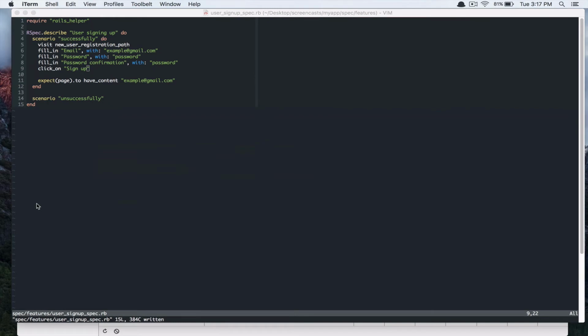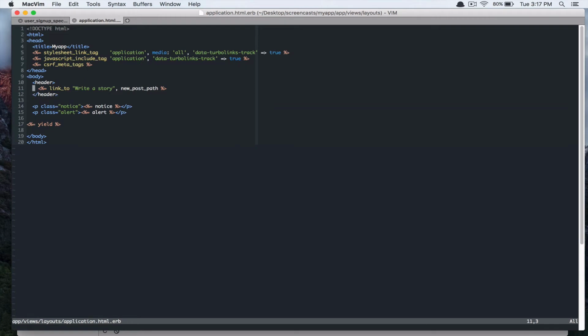So let's display that in our header. Let's open up our views layouts application.html.erb, and in our header we're just going to add an if condition, if user_signed_in?.